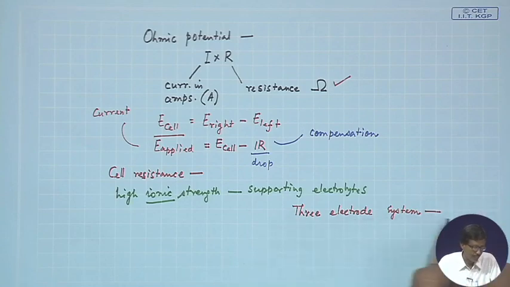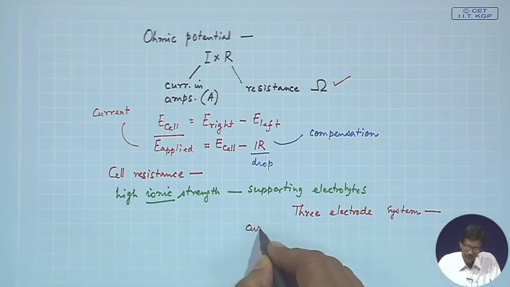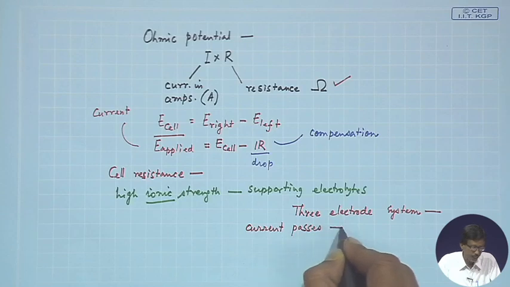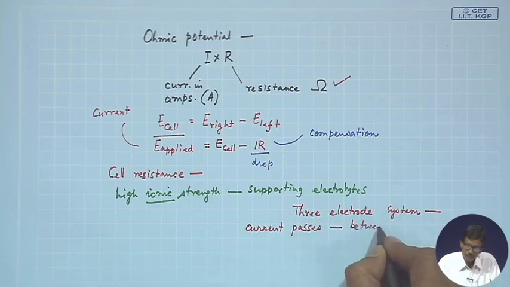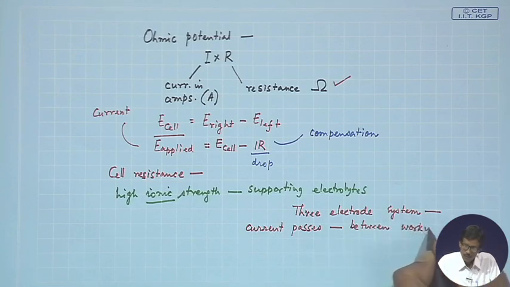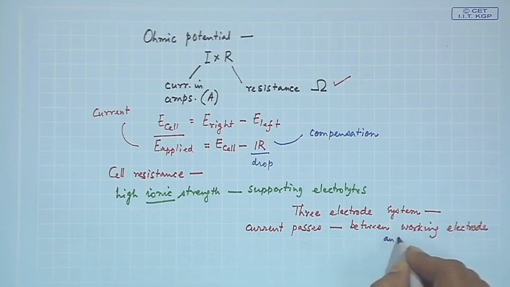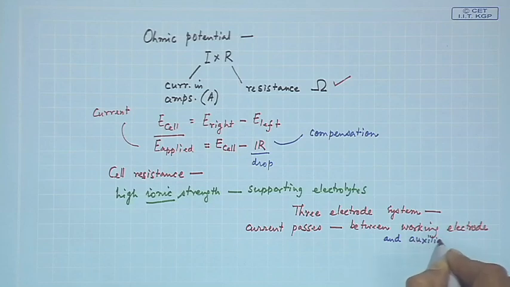It can be considered as a 3 electrode cell, and there the current we have just seen, the 2 milliampere current, basically passes between the working electrode, which is the electrode where we consider its nature, that is, cathode or anode, and the auxiliary electrode. The entire current passes through the working electrode, and we bring in an auxiliary electrode, also known as the counter electrode.